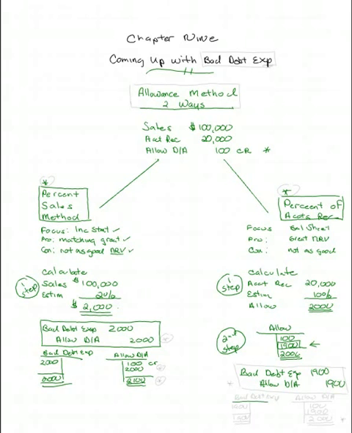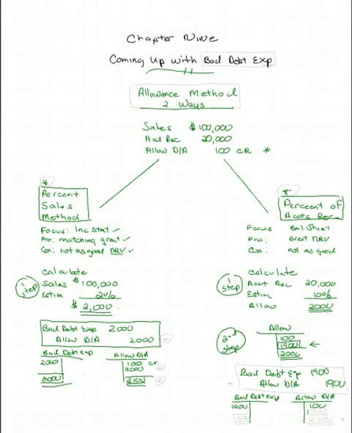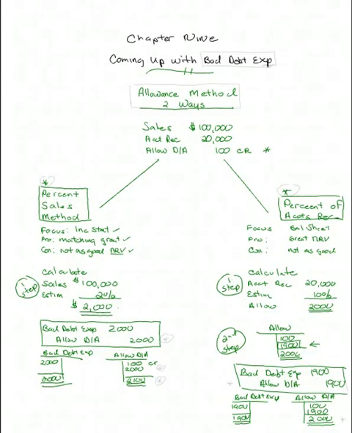When you post these entries, you have bad debt expense — an income statement account starting with a zero balance — and allowance for doubtful accounts, a contra asset starting with whatever balance it is. You post your journal entry of $1,900 and total the accounts. Bad debt expense is $1,900, and the allowance account is $2,000. The two steps of calculating what you want and how to get there makes that happen.